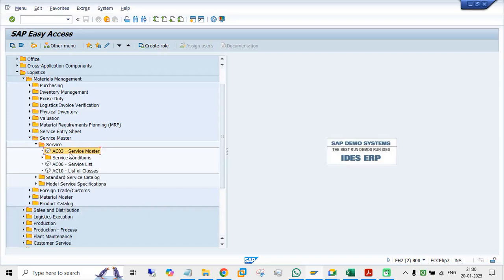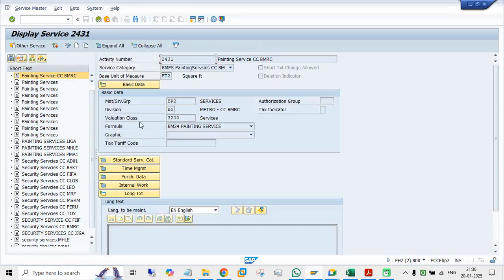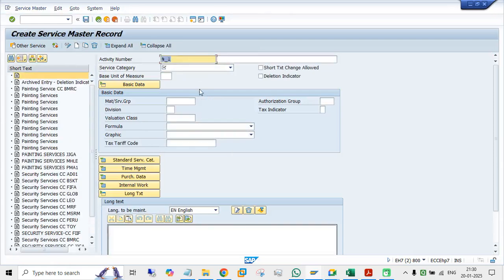To create service master AC03. Click on this create. So here security services for company code EXID, service category it will display.